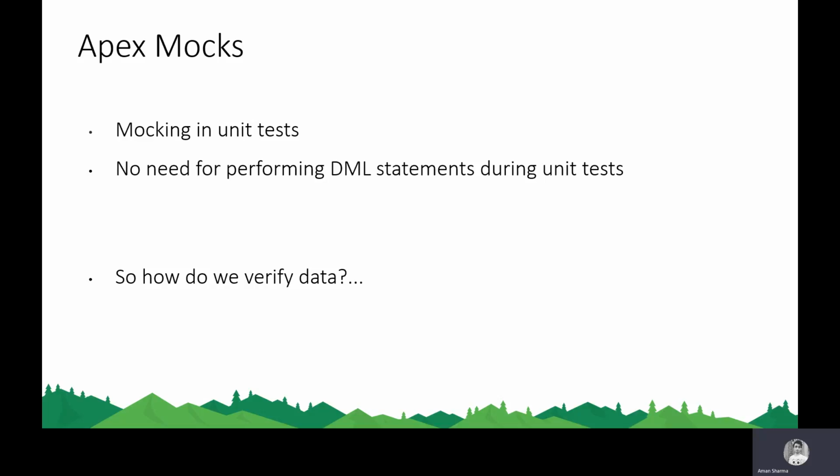And how can we do a unit test without performing a DML? That is also again done using ApexMocks. And suppose we are updating a record, then how do we verify that the record was updated as it was supposed to be? Then again we have a standard functionality given to us by ApexMocks, which we can leverage and use to verify the data. Now let's move to the demo.